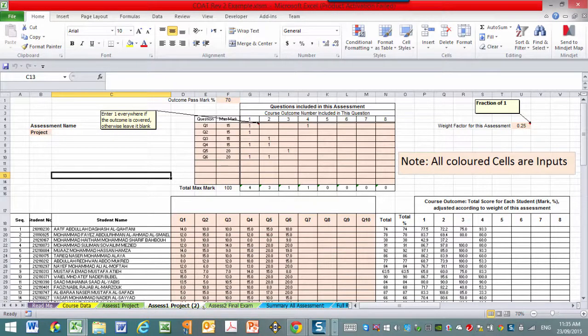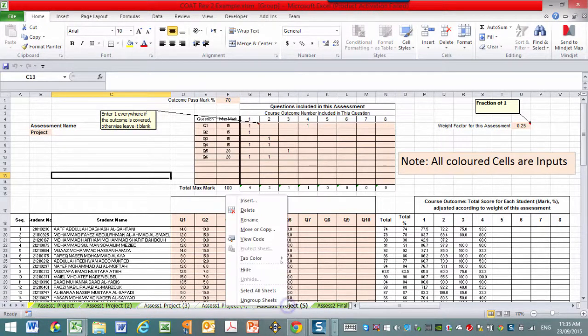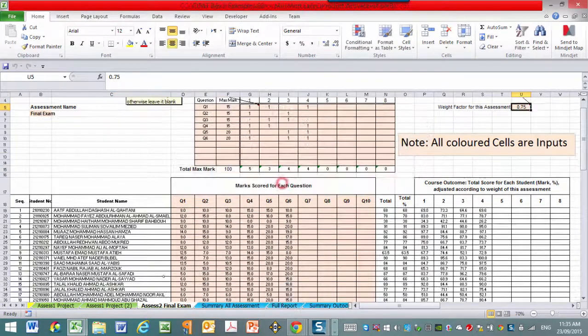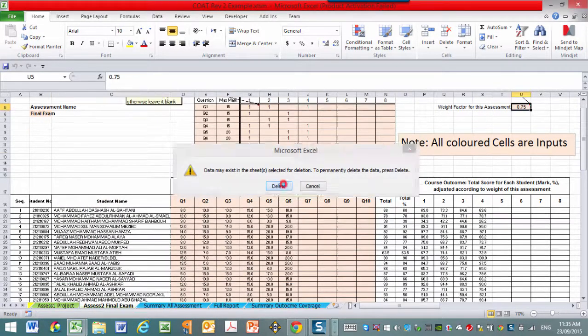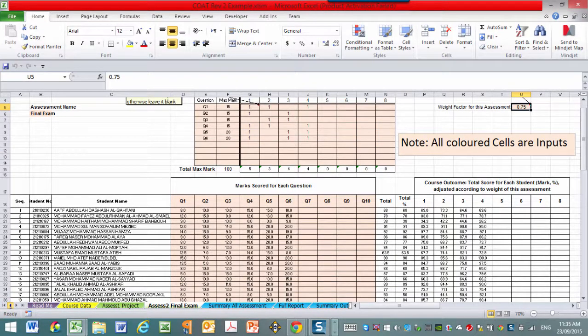So I can keep doing as many of those as I like here. There is no limit other than the memory of your computer to have many assessments. So this could be quiz 1, quiz 2, quiz 3, homeworks, measure 1, measure 2, studio, a special project you have for the students, final, obviously, and so on and so forth. So I will delete those because I don't need them. For this case, like I said, I'll delete this one also. I have only 2, and I think this should be discussed within each department to have a consensus as to how many assessments you will enter.